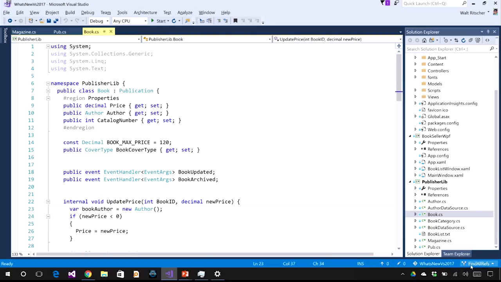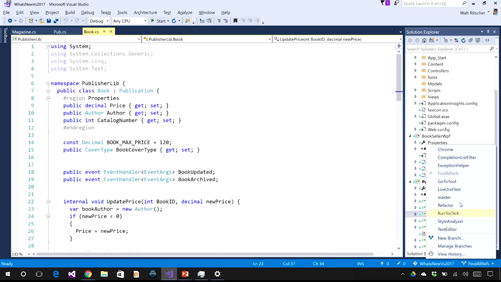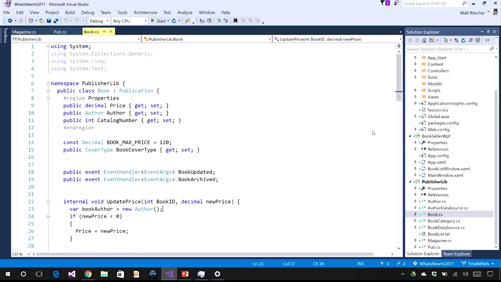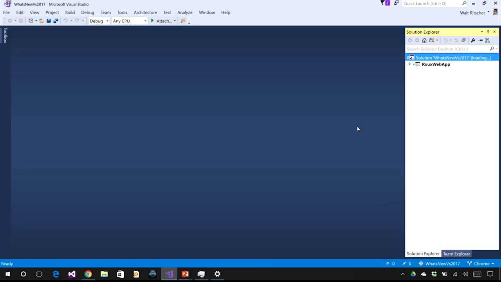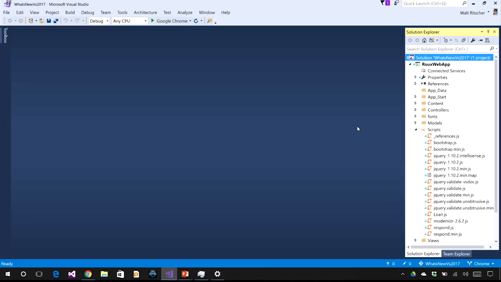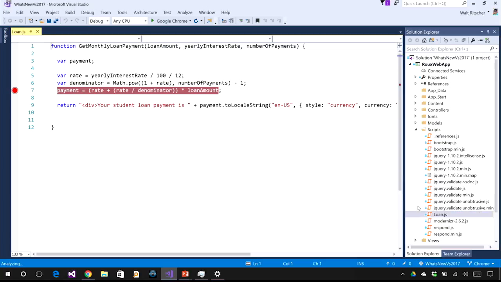So in Visual Studio, I will start by looking at the Chrome debugging. So I'll go here and load this from GitHub. So there's now support for JavaScript debugging in Visual Studio when your app is running in the Chrome browser. It works the same as the IE debugging tools. And let me show you, I've got some JavaScript here in this lone.js file.